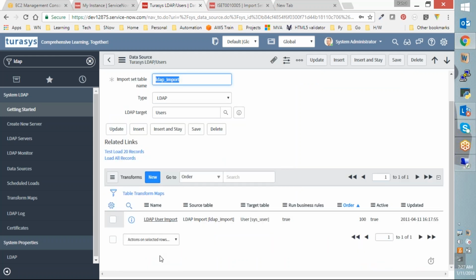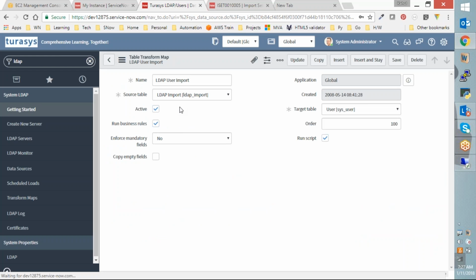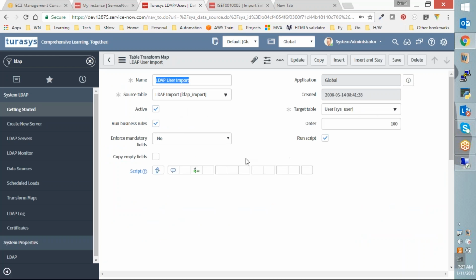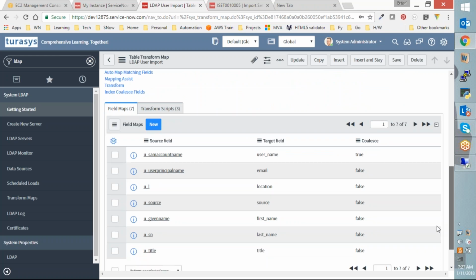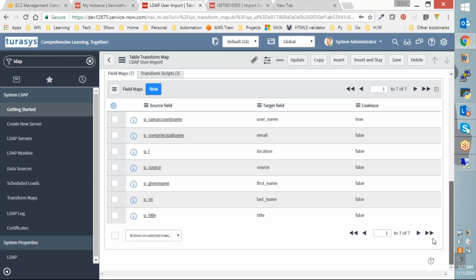And this is the transformation map created here, and within the transformation map you will see that the data is getting transformed from the LDAP import table to the sys user table. Now when we are getting the information from the Active Directory, you may see that there is plenty of information coming from it. All of that information will not be required at our end. Some of it can be used, some of it cannot.